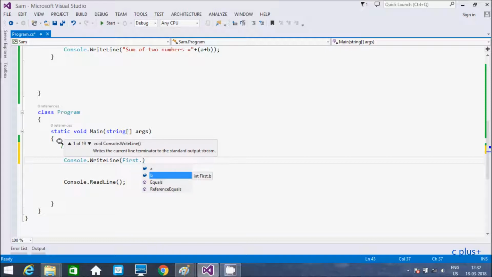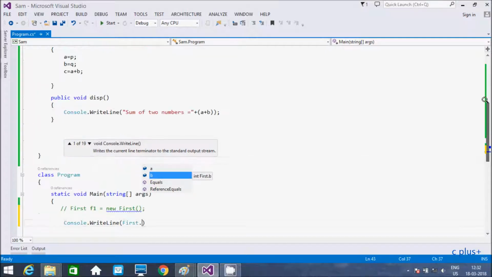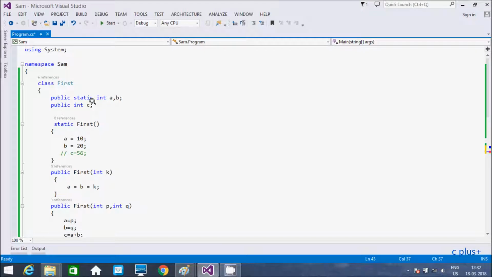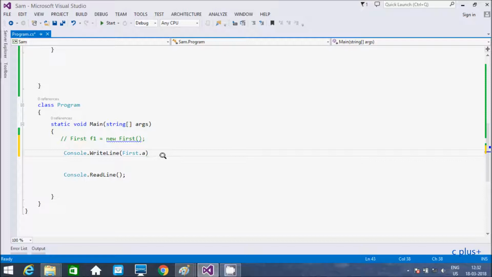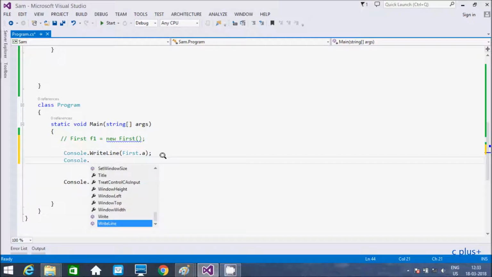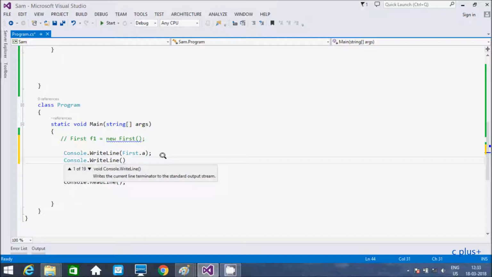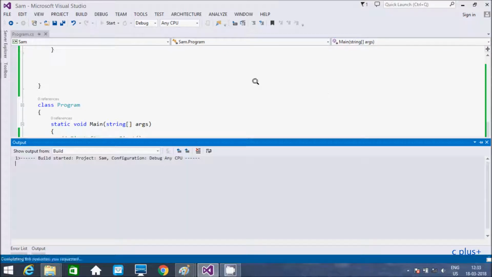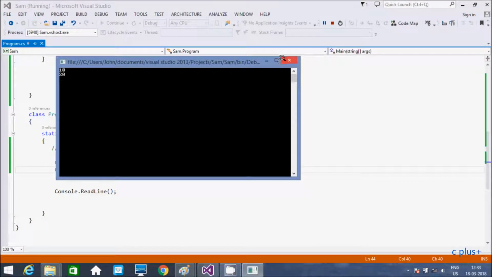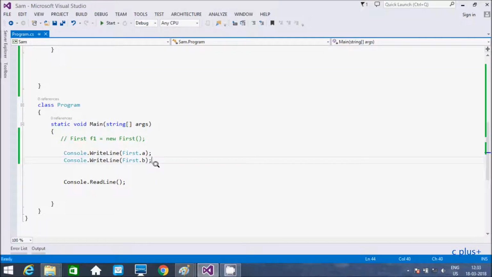Here it's showing a and b, because a and b are static members. So include a, and after Console.WriteLine include b. Let's execute. No error, the a and b values are displaying.